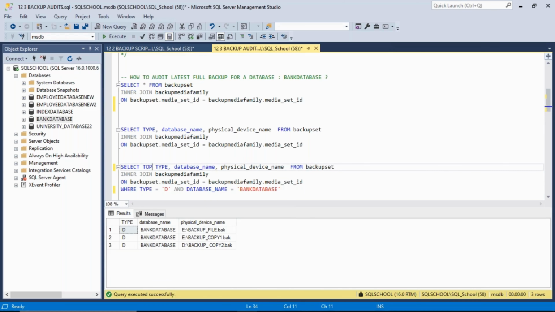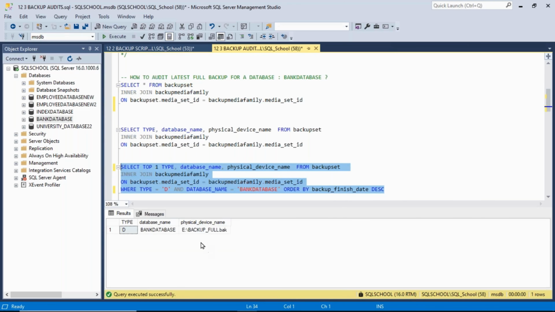I want the latest backup, top, right? Remember, in earlier classes we learned something called top offset. So you want top, or the latest full backup. So top, then order by backup finish date in descending order gives you the latest full backup.